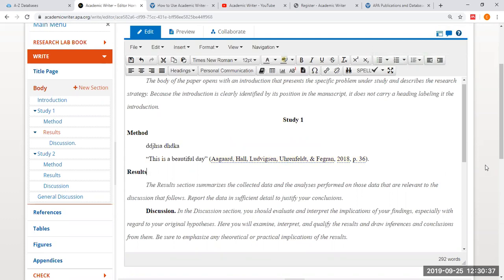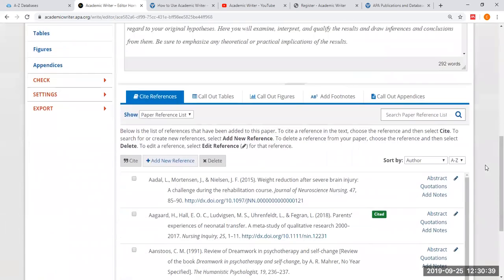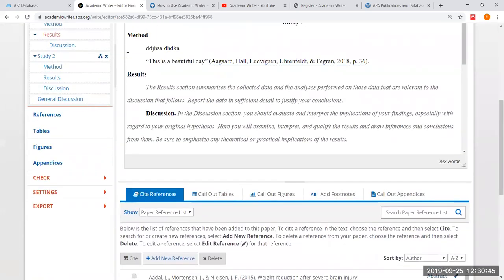Okay, so we've built out a little bit of a practice paper here. We have some references, some citations, and a quotation included. So now I'm just going to show you how to actually get your paper out of Academic Writer when you're ready to turn it in or do whatever you need to.